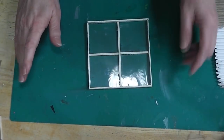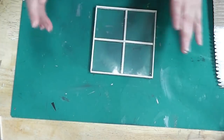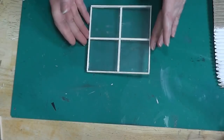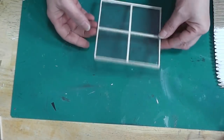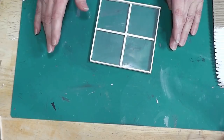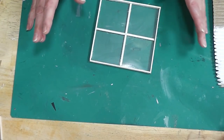Alright, so if you've been watching the different videos in this series, you saw me make this window. And I've been debating for a couple of weeks what I wanted to do for the faux window treatment. Keep in mind, we're never going to be seeing this from the inside. We're only going to see the curtain behind the window. So it's just a fake window treatment. And I thought about using fabric. I thought about using all kinds of things. But I wanted to make this super easy, super inexpensive, and something anyone can do.